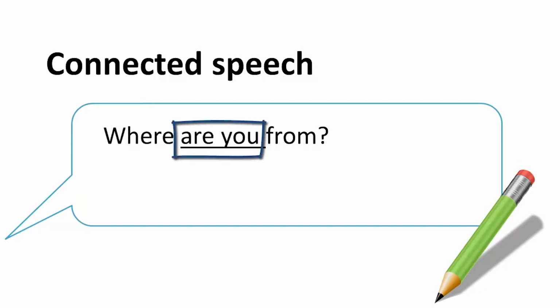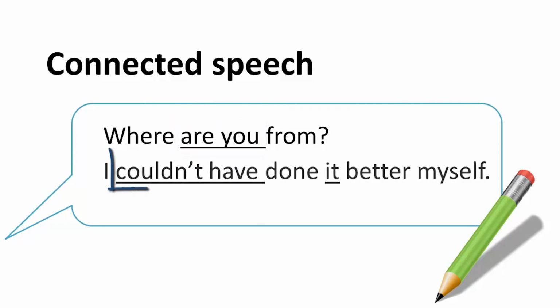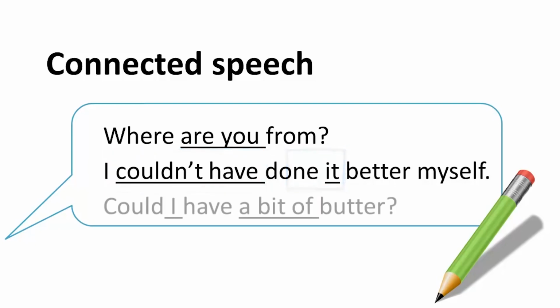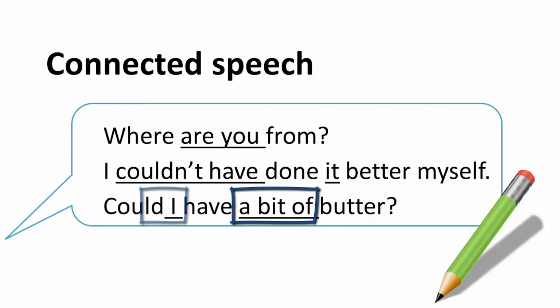Where are you from? I couldn't have done it better myself. Couldn't have done it better. So couldn't have. Done it. Could I? Could I have a bitter butter, a bitter butter? So these kind of things help them to understand that these exist, so they won't be so thrown by them.